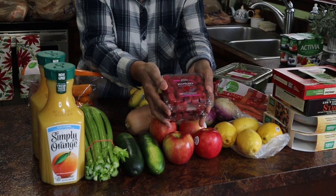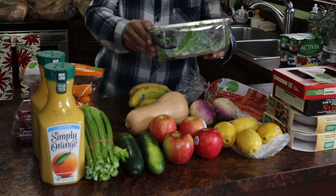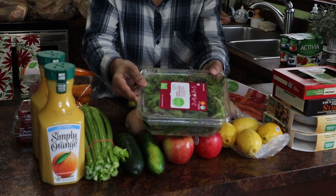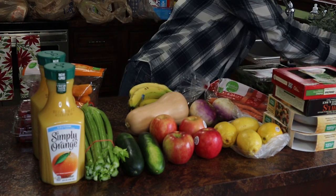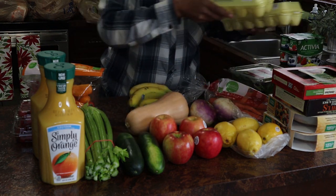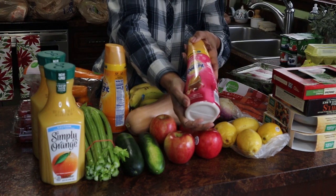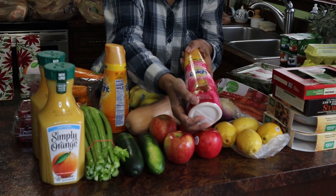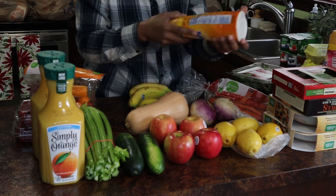Kroger had red raspberries four for five dollars, so I just picked up two packs of those. I got some baby spring mix for salads — I always like this different combination of greens. Two dozen eggs. And they had this International Delight creamer on sale — this one is the white chocolate raspberry and I just thought oh my goodness, I've got to give it a try! And then of course my usual caramel macchiato creamer.